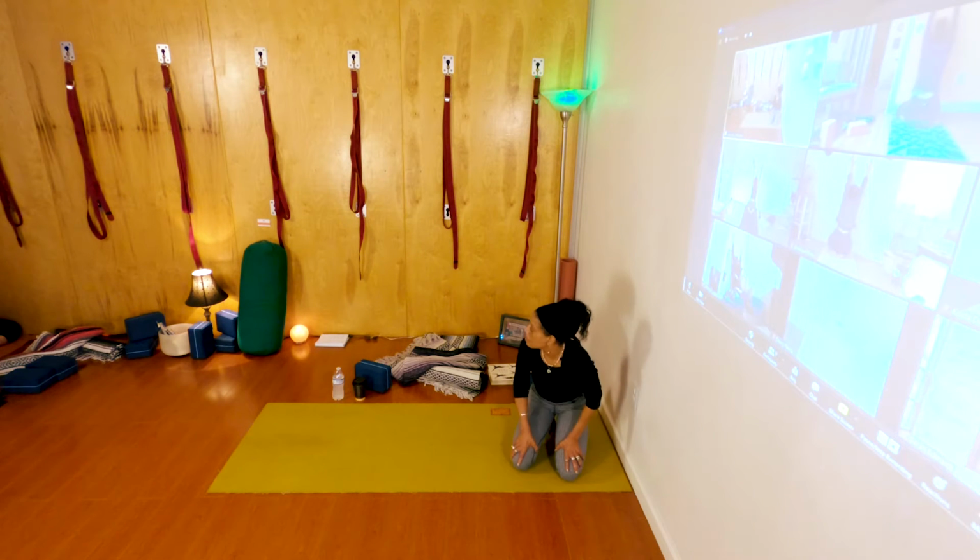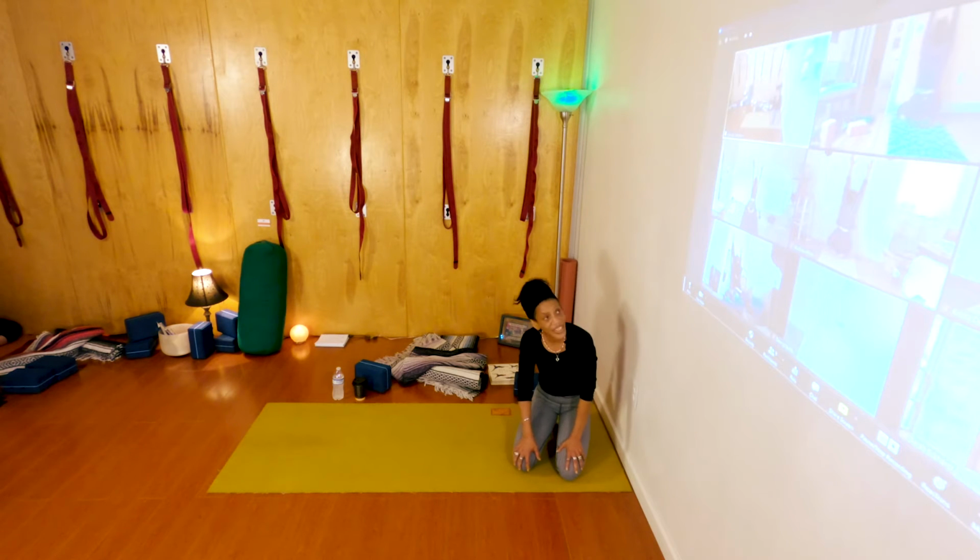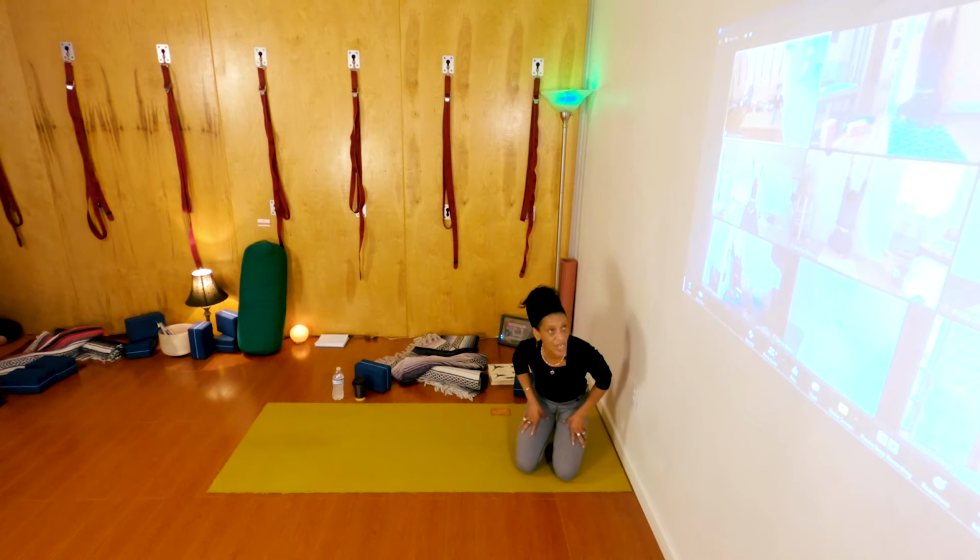That's it, Megan. Push the wall. Bring your forehead to the wall. Bring your chest to the wall. Not your abdominals, just your upper back. Good. So concave your upper back. Perfect. And then exhale to release. Very, very good, guys.